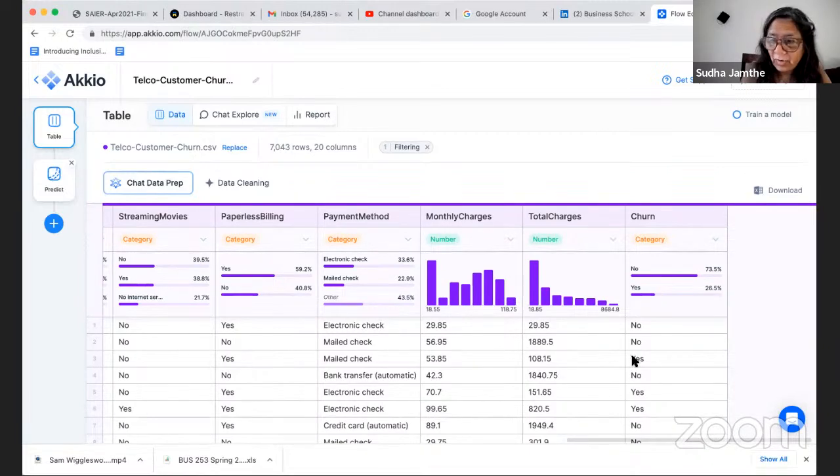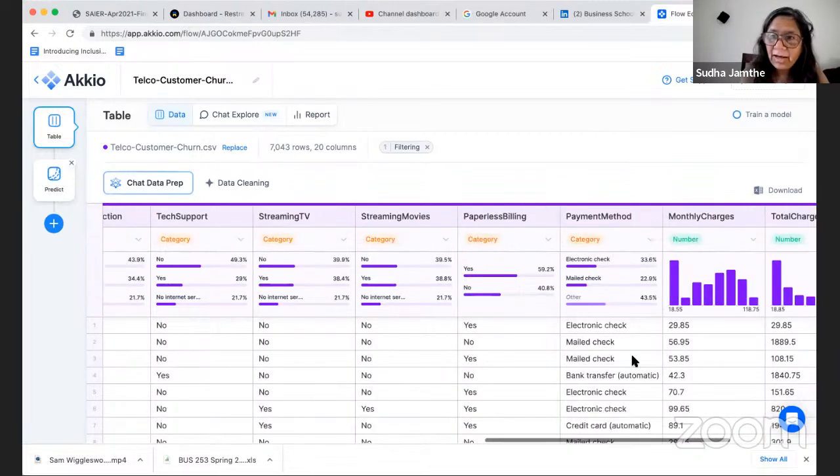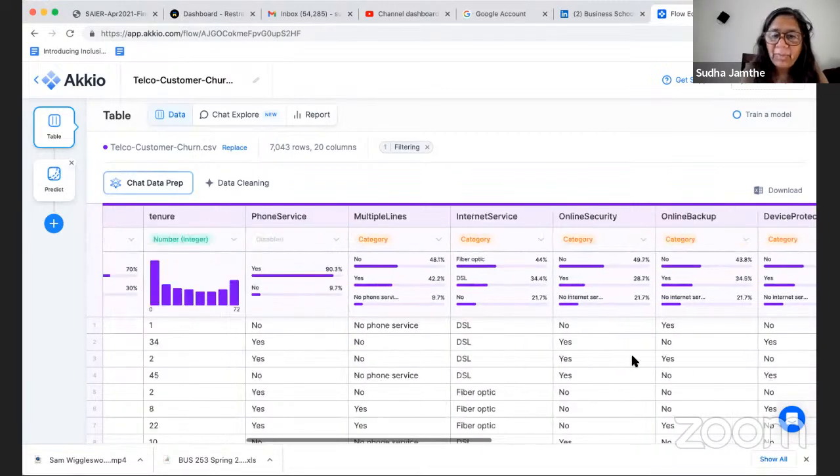But because this is binary classification data on churn, yes or no, you have to have good data and bad data. So if you're running a campaign and you want to see whether the customer clicked on the campaign, yes or no, you have to have data of customers who clicked yes and people who didn't click, no. So you need to have both of them. Only then can you build that. So all that is taken care of, and we got this telco customer churn data set right here.